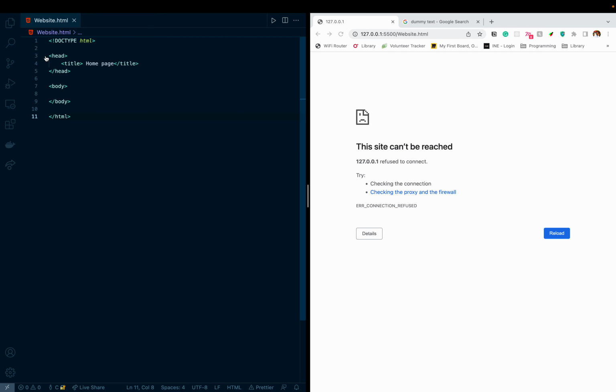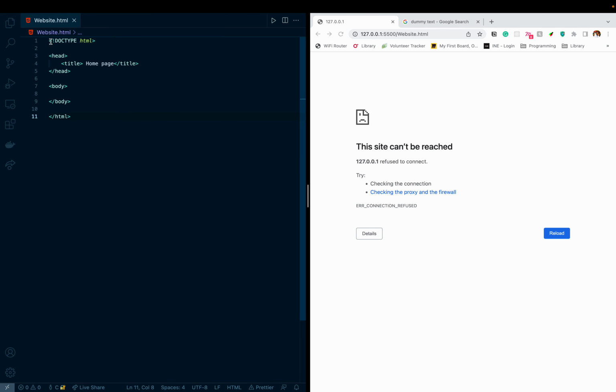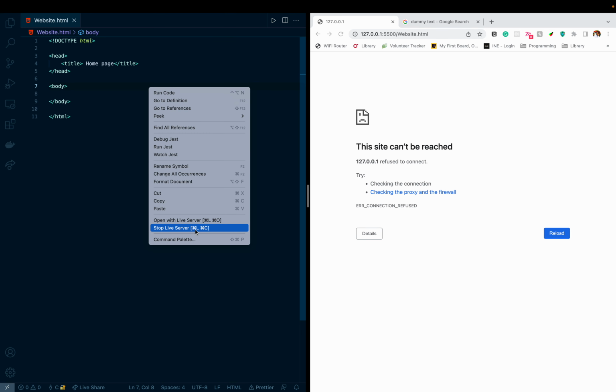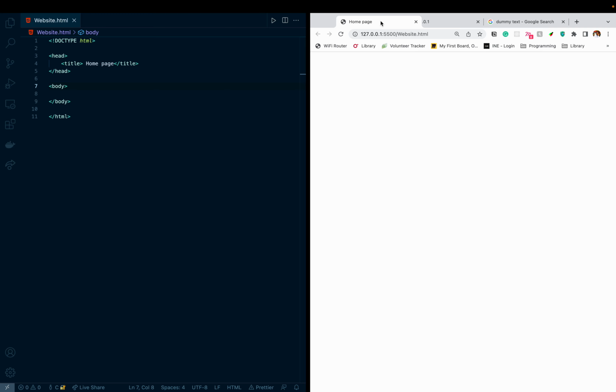So if we come here, we have a single file called website. It's an HTML file, and we have the basic foundational code here. If we're using Visual Studio and Live Server, we talked about these technologies in the last video. So let's open Live Server, and we have nothing here. So let's start to learn about things. As we discussed last time, all the content that shows up in your website goes inside the body tag. So inside the body is where we're gonna put it.